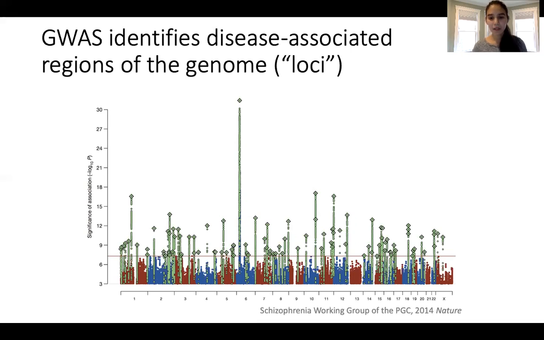And then because variants that are close to each other are often correlated with each other, if there's one variant that's associated to your phenotype, then it'll often be a member of a cluster of variants, all of which are associated to your phenotype. And so each one of these green diamonds represents a cluster of variants that's significantly associated to your phenotype. So what does it look like when you zoom in on one of these clusters?